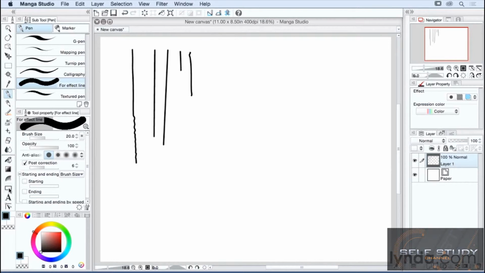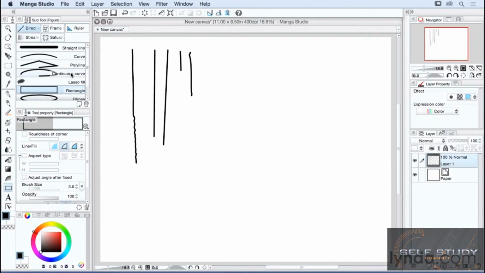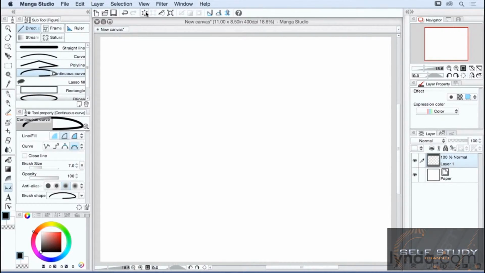We're going to switch over to the direct draw tool, specifically the continuous curve. Clear this out. Now, when you use a tool that allows you to create a nice continuous curve, you're essentially going to be placing points on the canvas. And how those points are placed on the canvas will depend on the curve option you choose here. We have 4 options: straight line, spline, quadratic Bezier, and cubic Bezier. From the top, straight line creates straight lines between the points that you click on the canvas. Just click your points, straight line is created, and double click to finish your line.